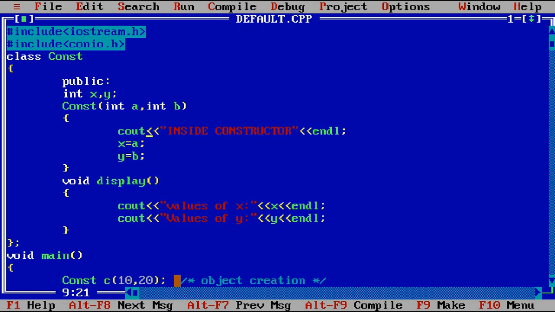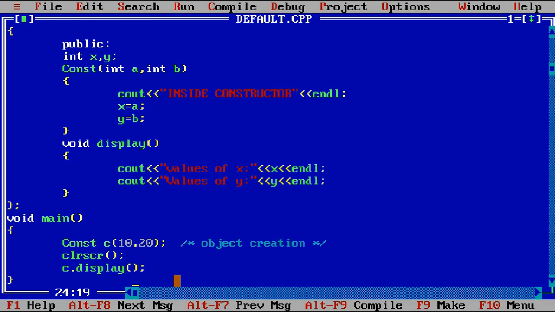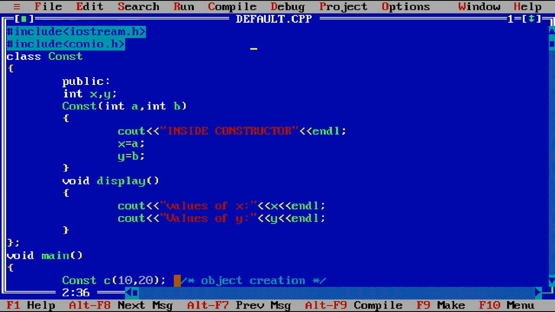So cout inside the constructor, x will be a, I mean a is assigned to x, b will be assigned to y. Okay. Immediately after that, in the display function, the value of x will be printed and the value of y will be printed. So this is how the constructor works, right?